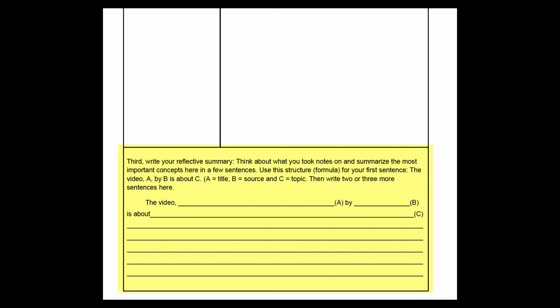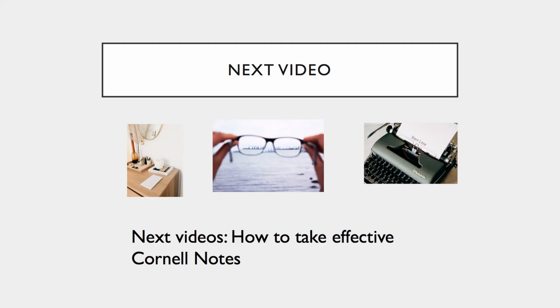In conclusion, this is the shape or form of Cornell Notes. In the next few videos, we'll talk at length about how to complete all the sections of Cornell Notes. One video will focus on how to fill out the right-hand column. Another video will talk about how to complete the left-hand column. We'll then learn how to write an effective summary of your Cornell Notes for this class.